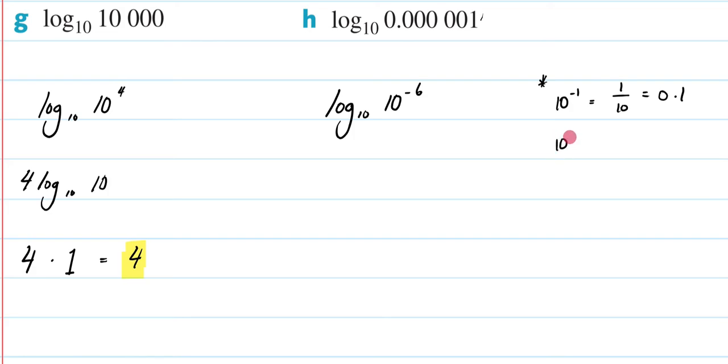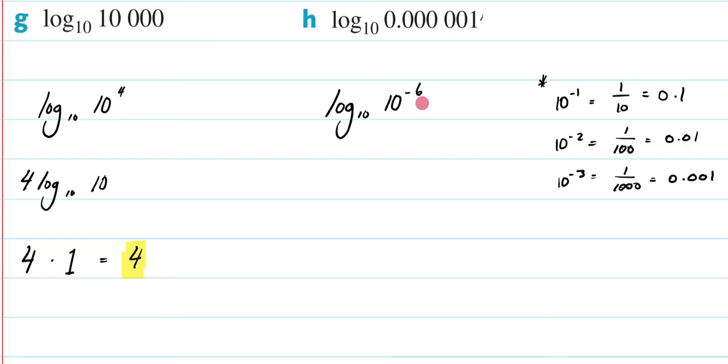If I had 10 to the negative 2, that's going to be 1 over 100, in which case it's going to be 0.01. In this instance, I have to go 1, 2 back, and I get a 2 there. If I had 10 to the negative 3, it's going to be 1 over 1000, in which case I'm going to get 0.001. 1, 2, 3 back, negative 3 there. So just by counting how many times I've moved my decimal place, I can get to that 6 there. So again, all I'm doing is going 1, 2, 3, 4, 5, 6 in order to get it.